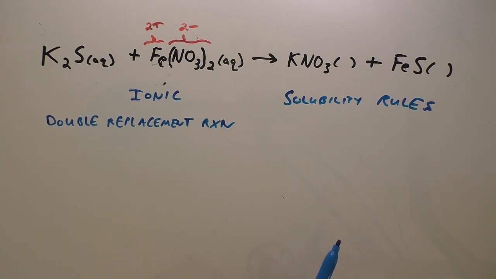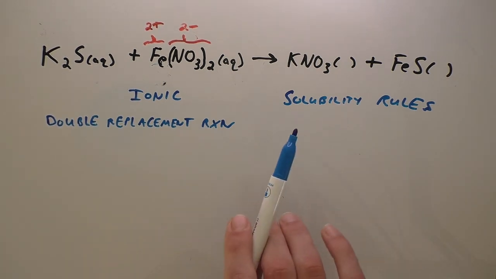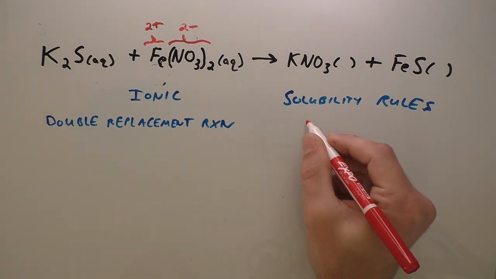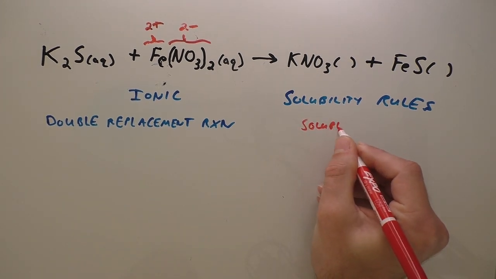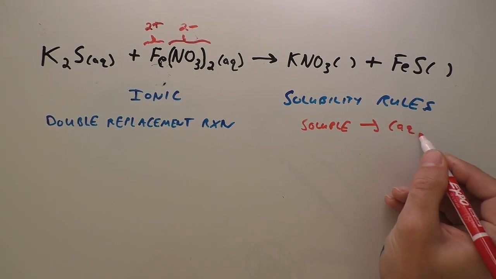And if your teacher has a heart, you'll be able to refer to that table on your test, but not all teachers have hearts. Sometimes you'll have to memorize these things, which can be a lot. I'll be honest. So if we apply these solubility rules, those are going to tell us whether each of these two ionic compounds is solid or aqueous. Now, if it's soluble, in other words, if the compound dissolves in water, that's going to give us AQ.